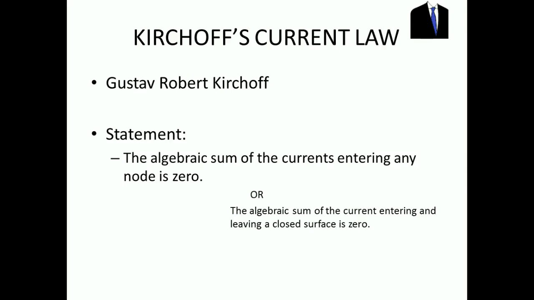The first law that we have at hand is Kirchhoff's current law, or the KCL. It states that the algebraic sum of the currents entering any node is zero. Suppose we have a complex circuit and we have several different nodes in that circuit. Say, for instance, on node 1, all the currents entering from all the branches entering that node are going to be equal to the current on all the branches that are leaving that node.